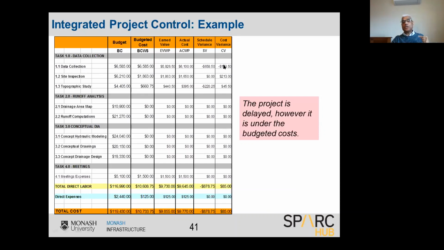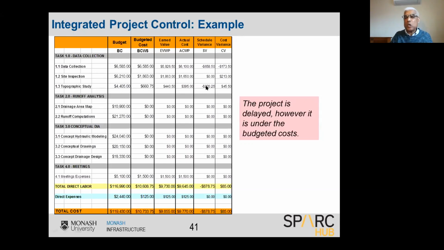So with the integrated scheduling and control aspects like earned value management, earned value analysis, these parameters, once you do that, maybe weekly, maybe fortnightly, or at least monthly, you get these numbers, and then based on these numbers, you go back with the cascading effect, you go to the problem, you go and see where the problem is. Now in this case, that's a big problem. Now in this topographic study, we are behind the schedule.